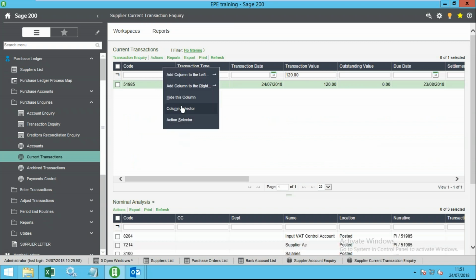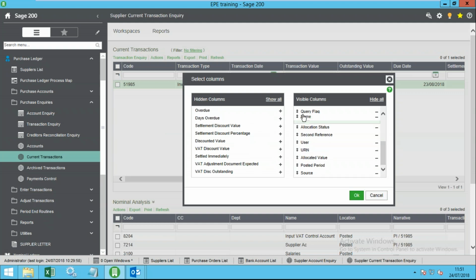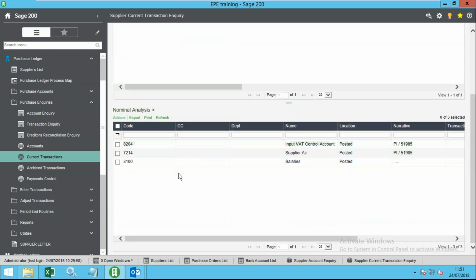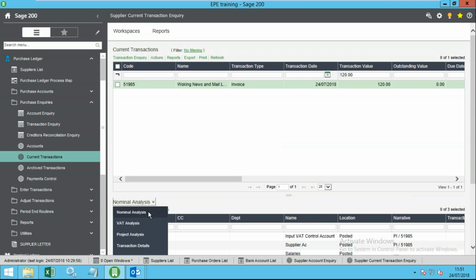That could be for a particular supplier too. So we can find it that way. And again, if you highlight the transaction, you can drill down. So I can look at the nominal, the VAT, all the details here, like you would on the traditional inquiry we looked at before. So it's the same information, but a different way of viewing it.